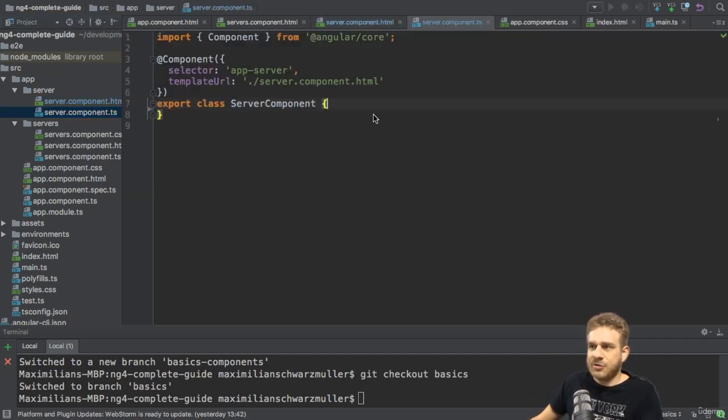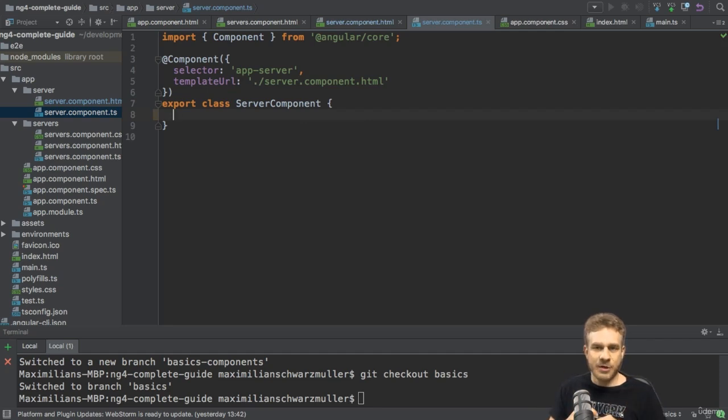Now, it would make sense to kind of derive them in TypeScript code. In a real app, that might be derived from an HTTP request you make to some backend or some calculation. For now, I will hard code it in here. So we might have a server ID, and I will assign a value of, let's say, 10, so a number. And I might also have a server status, which is a string, offline. So two different types, a string and a number.